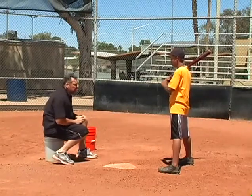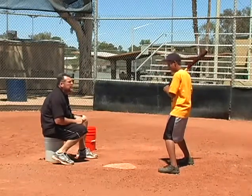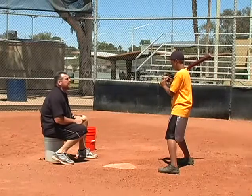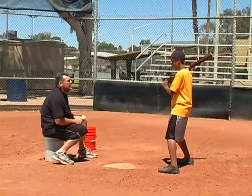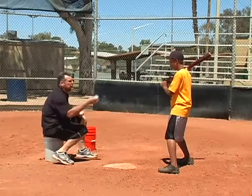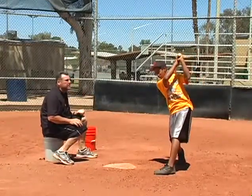Let's go ahead and give this a try. Jake, we're going to check your feet, check your knees, your grip — point those fingers out, make sure we're in good position. Take a deep breath and relax. Now when I show you the ball, you'll lift your bat; lower the ball, you're going to step; and then you're going to swing and hit the ball. Ready? So it's one, two, three. Nice and simple, just like that.